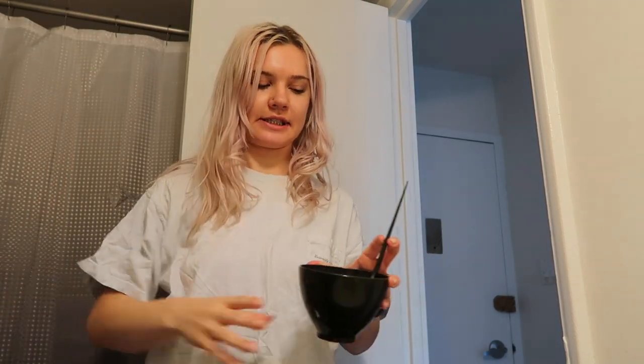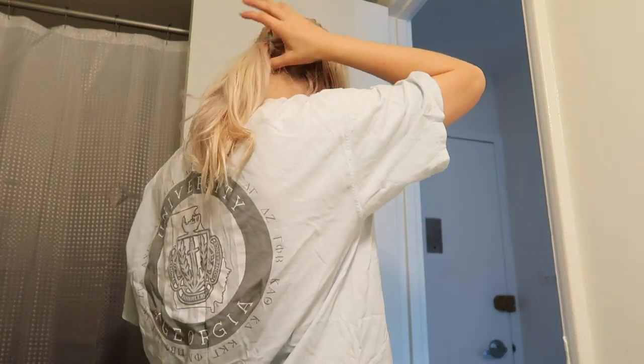The bleach is all mixed up and it is very strong smelling, so if you have a well-ventilated area use that — at the very least keep a door open. Do not do this in an enclosed space; it will knock you out. I've had some weird experiences getting lightheaded from bleach before, so take it seriously. I've sectioned my hair into three main sections — left side, right side, and the back in a ponytail — and I'll work my way down each side and then do the back.